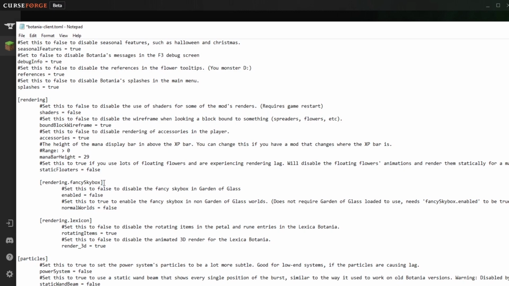Now, you might not have to do this Britannia one. Normally, you just have to do Astral Sorcery. But since Britannia does mess with the rendering, it is possible that that was causing the weird movement of certain blocks that you'll see later on in the video. And then that's pretty much it. I think that's fine. Actually, I think this one you want to make true. I think you leave this as false. Yeah. Okay. So that should be fine.